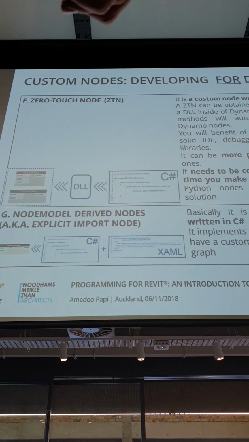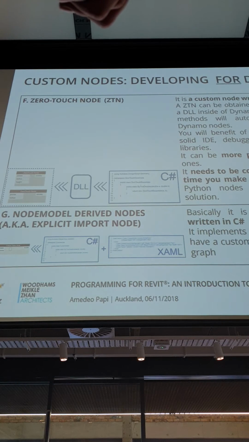Or you can develop for Dynamo. So, going out of Dynamo and using other tools, other development interfaces, to develop some libraries that you can then load into Dynamo. And those nodes are really powerful because you are free to use all the libraries and all the features the .NET framework can give you.